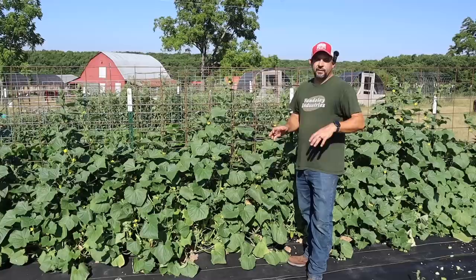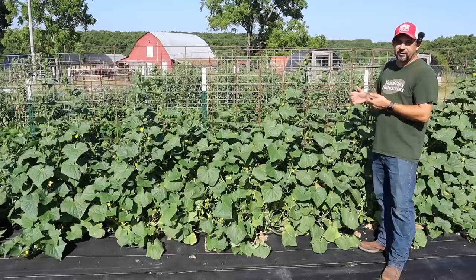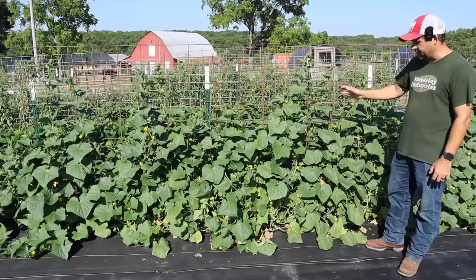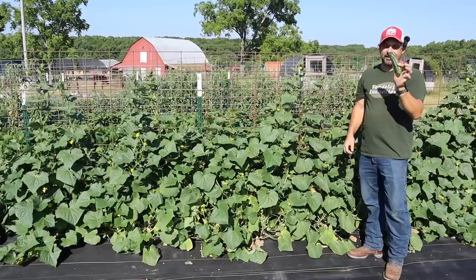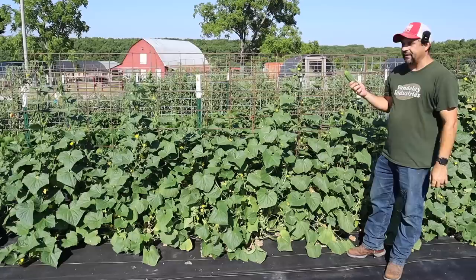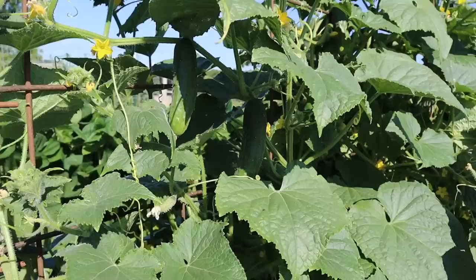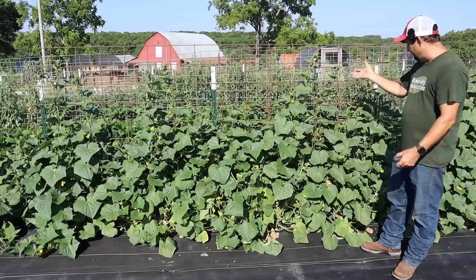The other half of this row is our cucumbers. This year in the garden we're doing only one variety — our favorite, called Marketmore. We did other varieties in the greenhouse, and just like the green beans, those just finished producing, so we pulled them out this week. And right about the same time, the ones in the garden started producing. I think we've picked probably about 25 cucumbers this week already. They are just loaded with blossoms, the plants look so healthy, and we're training them to go up a trellis so they don't spread out too wide.